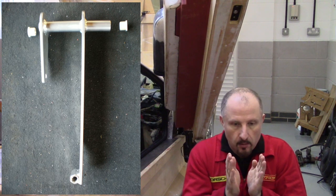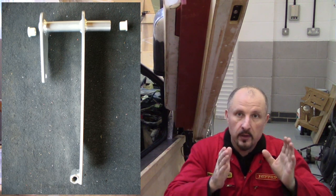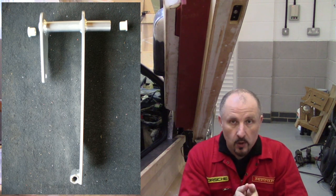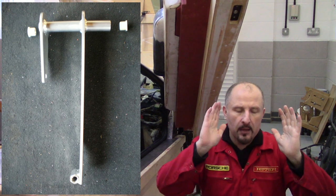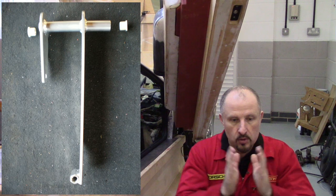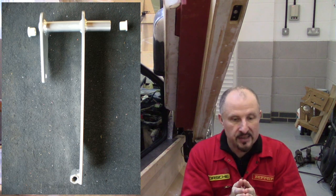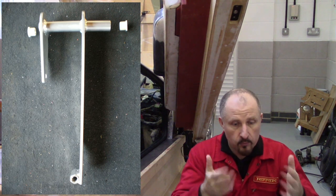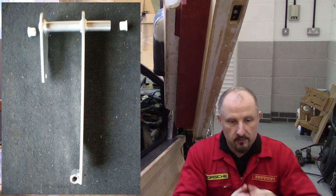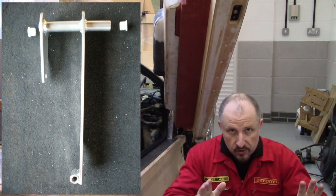This is the brake pedal, and those two white nylon bushes — I took those from the original Audi pedal assembly to save a bit of money. If it works well for Audi, it should work well for me. By the way, if you're going to design and build your own pedals, do not just put a bolt through a piece of steel and think that's a pedal. You've got to run bushes — at least nylon — and use a nylon-compatible grease. Don't just use a bolt through a piece of steel. I've seen that loads of times — it rusts and the pedals are terrible.